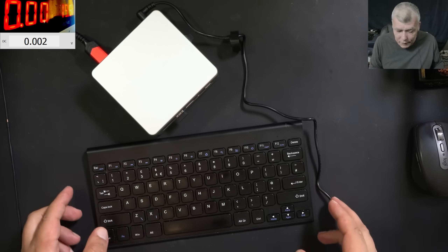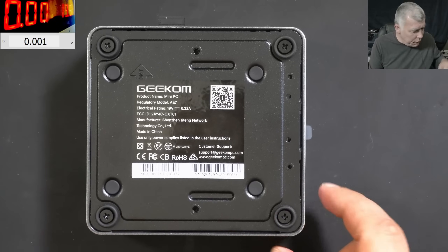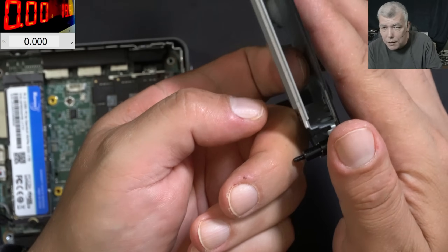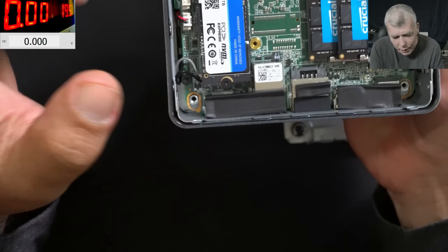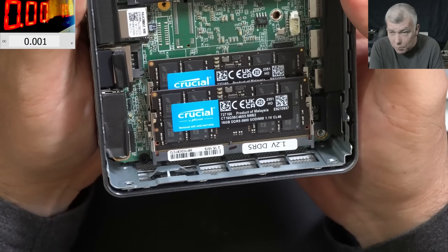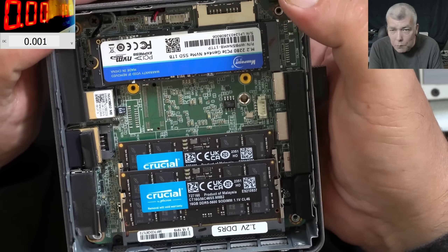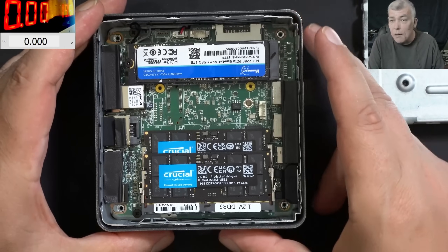Let's open it and have a look inside — let's see what we have there. We have four screws; let's take them out. A big chunk of metal comes off. You can actually fit a normal SSD here. We have an M2 drive and RAM memory on a slot, so we can upgrade it to 64GB if you want, though even 32GB is a lot. Let's go further and open it to check the CPU heatsink and CPU fan, and see what can be improved.